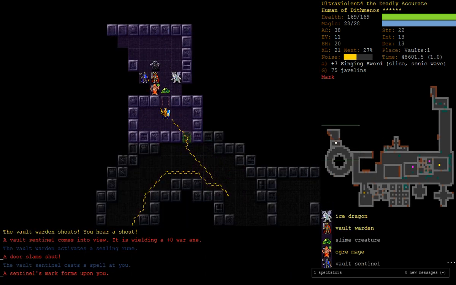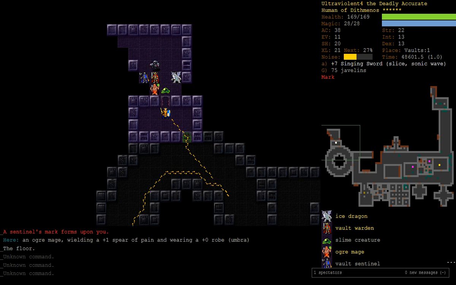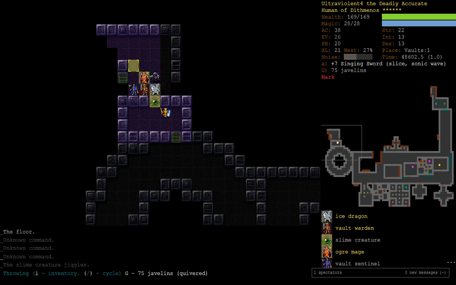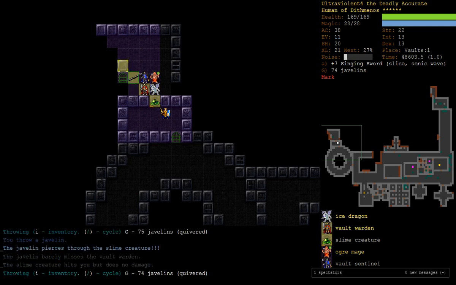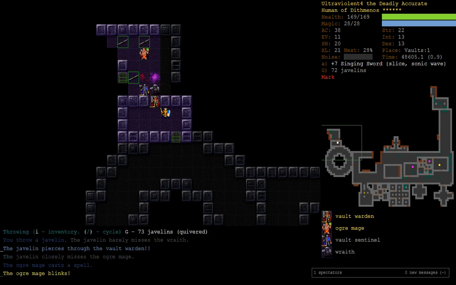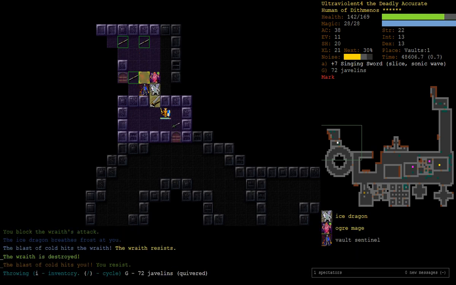Okay, we've instantly been marked and we got the warden. Also, potentially the ogre mage has an 8% chance to paralyze us. Alright, this seems like a good time to be throwing javelins. Well, I want to get the warden. He's the most important one here, because especially while we're marked, we're locked in here. Alright, we got him. That's good. Keep throwing jabs.